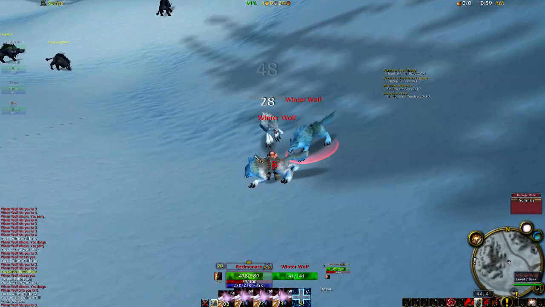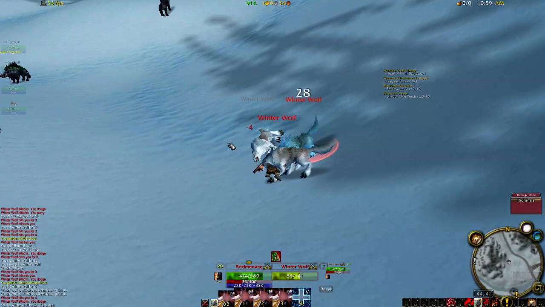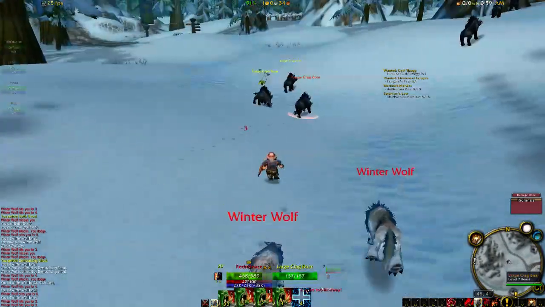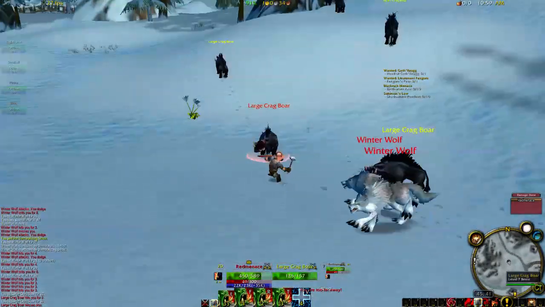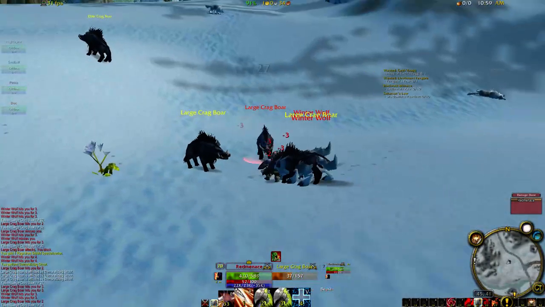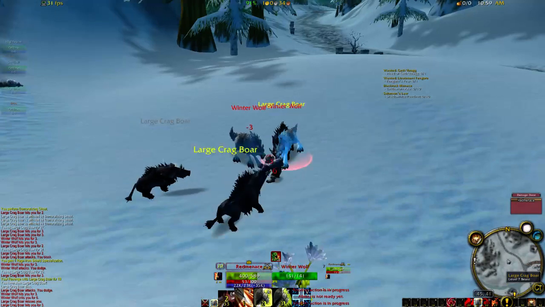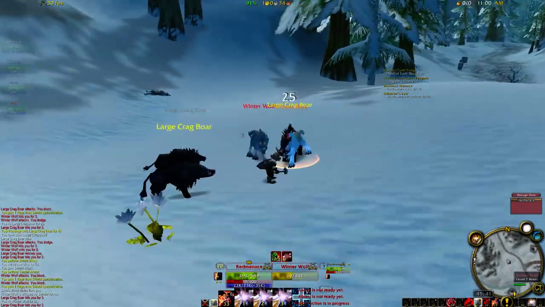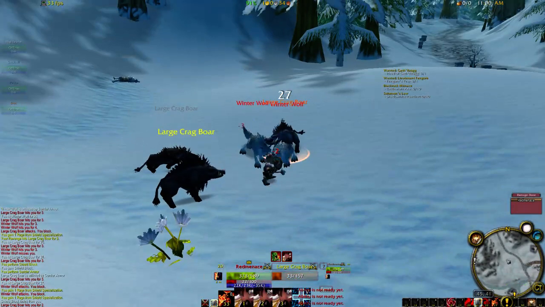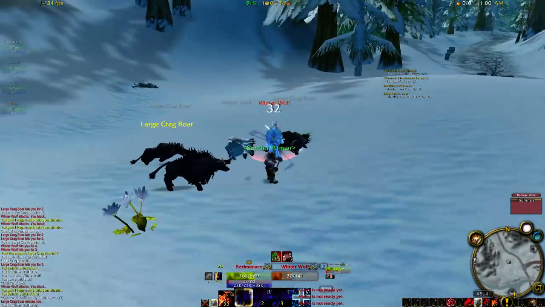So there was my battle shout. It went off when I had above 30. Like that. And maybe I'll attack a boar. Okay, so now you can see that my cleave and other macros did indeed go off once it was above 50. I might set that back down to 30.